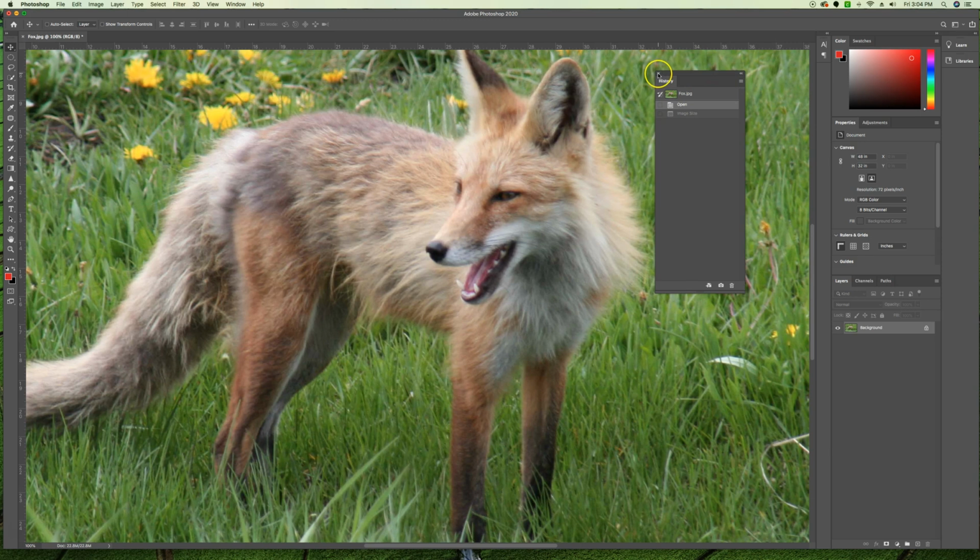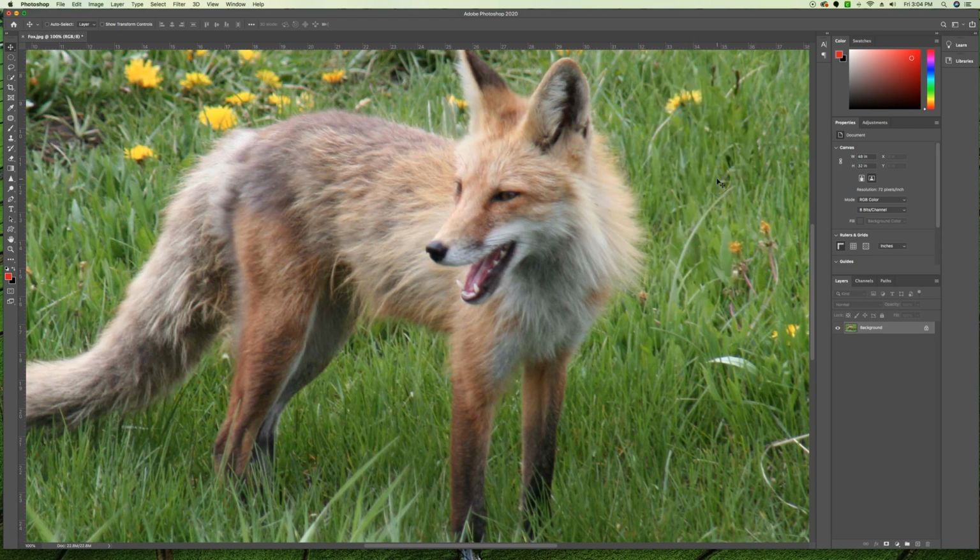We only had 1 step involved, so it was quick. But the History window can be helpful if you've done a bunch of things and then you realize, ugh, I wish I could go back like 12 steps. You can. You just need to come to this window and click back. We'll be using that in the future as well.